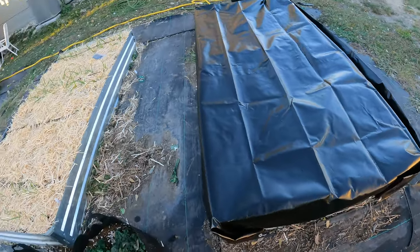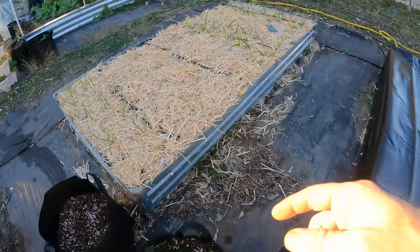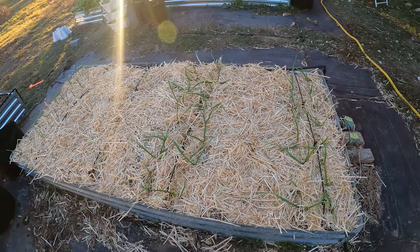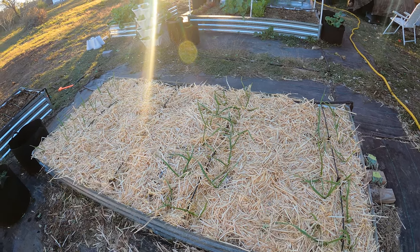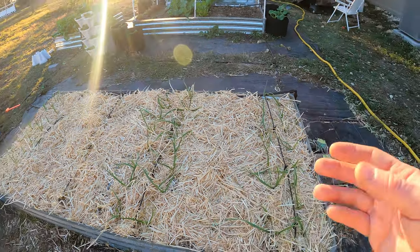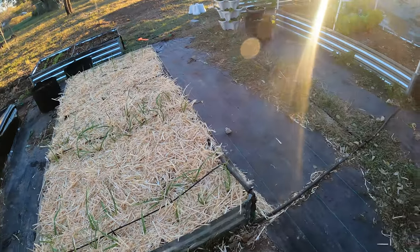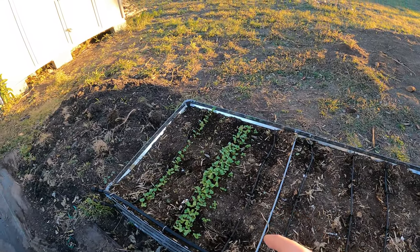We are done for the day — exactly what I wanted to do. A little earlier today I also mulched this and that should help with the garlic. Garlic can handle frosts, but it's just to protect those roots and make sure they don't go into winter mode and they stay trying to grow until we finally get into very cold temperatures. Having a quick little frost like this is tough on the plants — it's quick and then it goes right back to summer temperatures. Although they are very young carrots, so we'll see.